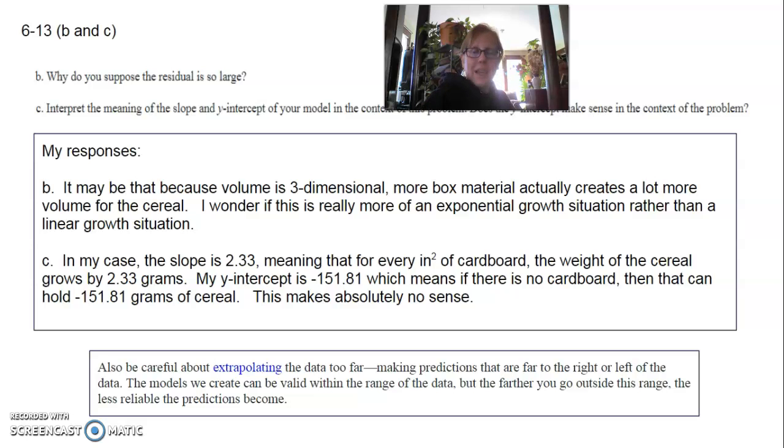Okay, and that's the case sometimes in statistics. You'll find some patterns, but they don't always make sense. I took that little blurb about extrapolating right out of the math notes in your book. You need to be careful about extrapolating things, because sometimes things aren't going to make sense. So I think the point here is, when you're extrapolating, or let's say predicting is another good term for that, or making a guess, it's kind of like a hypothesis, an educated guess. Make sure you're still using your common sense, because sometimes the models don't always fit.